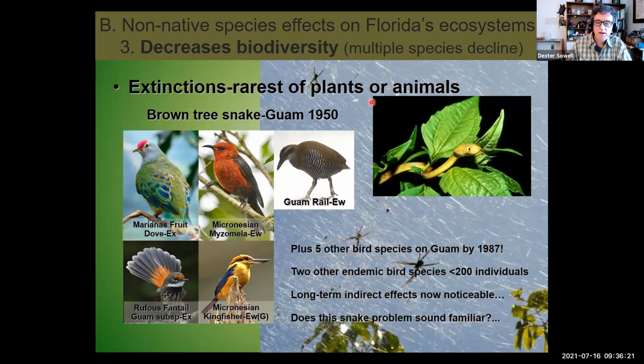Notice that cobweb back here, super thick, all these spiders hanging out. This snake has driven so many of the birds extinct or reduced their number so much that there's a lot fewer birds to eat spiders. And there are parts of the rainforest on Guam that are completely canopied over by cobweb because there's nothing there to control the spiders. And it's actually changing the microclimate in that tropical forest system. There are weird disease outbreaks of fungus and stuff due to the change in microclimate.